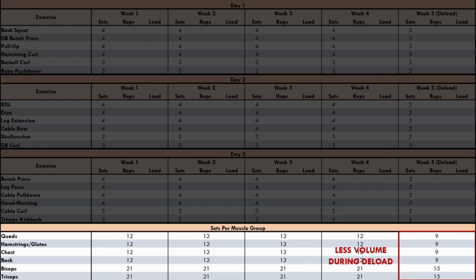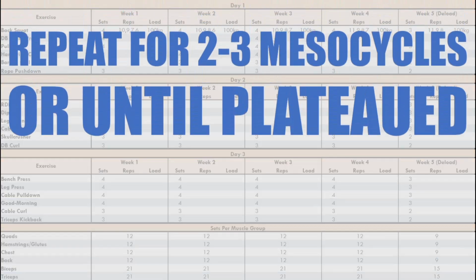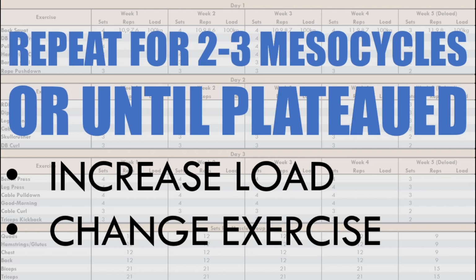Once this is in check, a predetermined load needs to be used, which should be equivalent to somewhere between a 6 and 20 rep max. Heavier loads may be preferred for certain muscle groups or exercises, while lighter loads may be preferred for other muscle groups or exercises. Now, the trainee can perform each set within 1 to 4 reps from failure and write down how many reps were completed each set with what weight. Week to week, the trainee can try to add 1 to 2 reps to each exercise somewhere throughout their sets. Adding small increases in reps each week can be done for 2 to 3 mesocycles in a row until a plateau is reached. Then, the load can be increased or the exercise can be changed. The same method of progression can then be applied again.